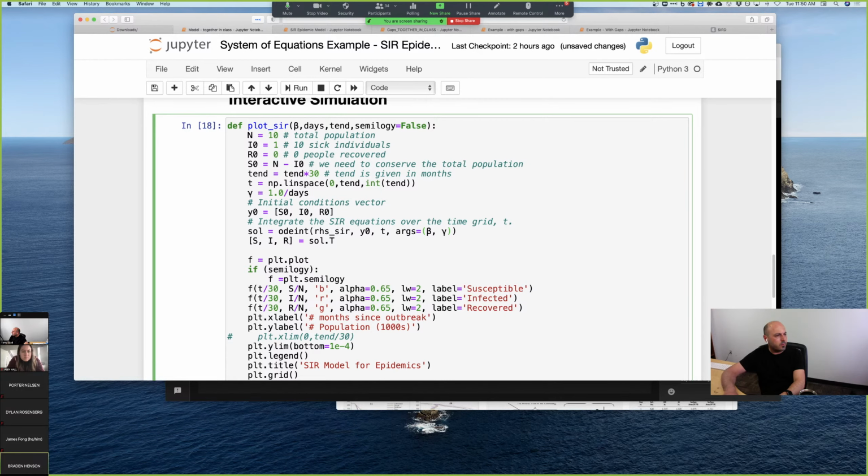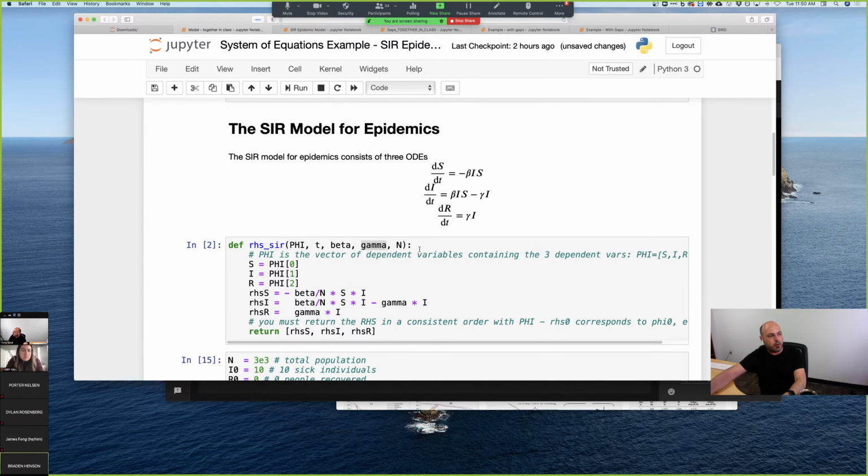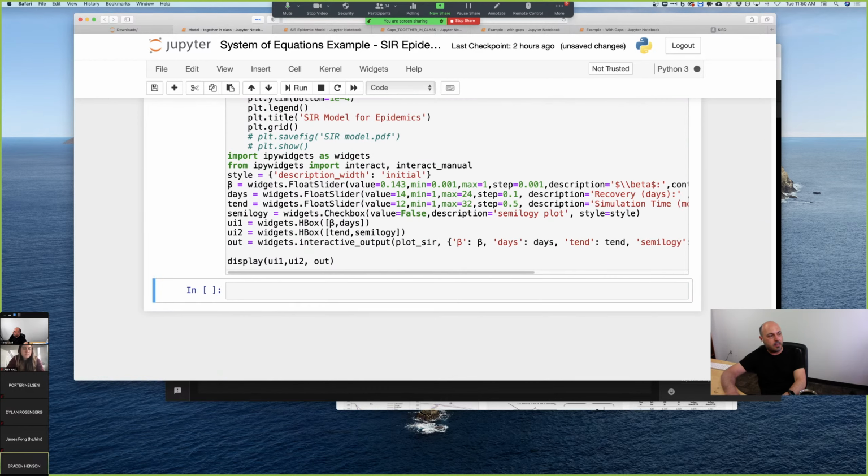See, I changed the arguments over here. Okay, sorry, I had a typo in the interactive simulation. See, Braden, I had the arguments incorrectly placed. I had N, beta, and gamma rather than beta, gamma, N, which is how we designed the right-hand side. So just fix this over here. Say arguments is beta, gamma, and N, because that's how we designed our right-hand side. We intended to put beta first, gamma second, and N last.